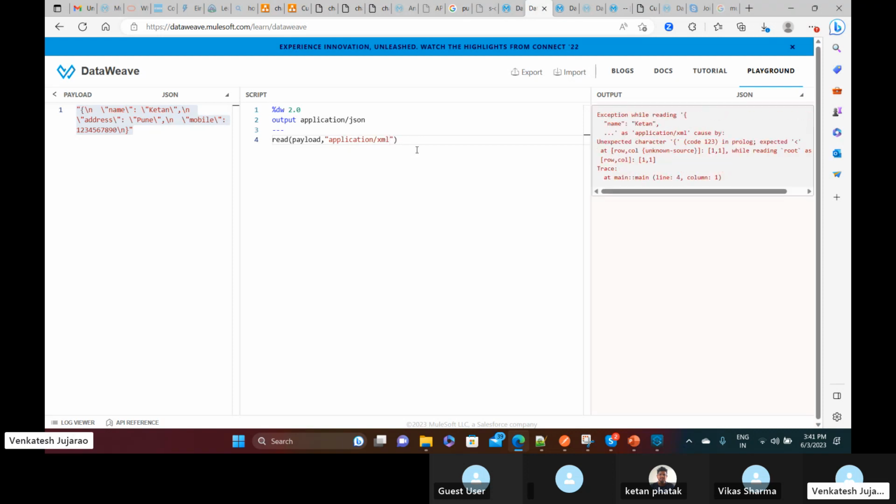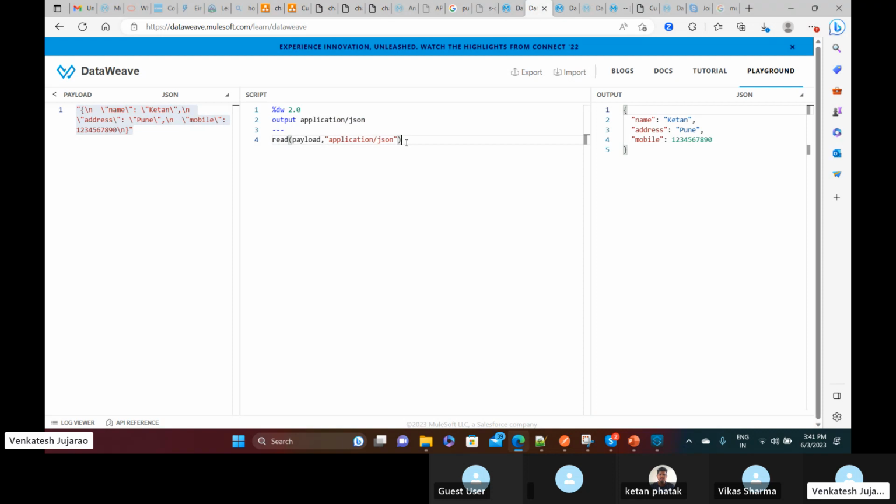It will fail here because there is no root element, and the output I'm giving is JSON here. But you can give the content type also, so sometimes there's no need to rely on this output. Understood?